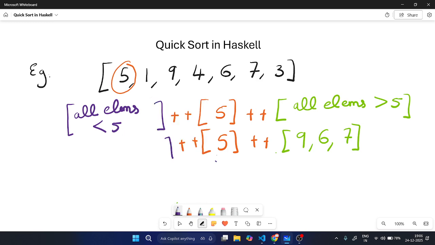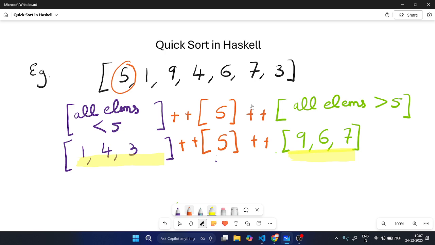And what is the list of elements which are less than 5? 1 is of course less than 5, 4 is less than 5, and 3 is less than 5. And what I'm going to do is recursively call this quicksort function on both these lists, and I'm going to keep this 5 as it is, right?